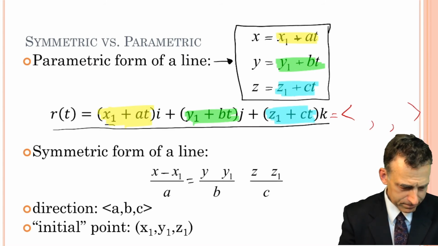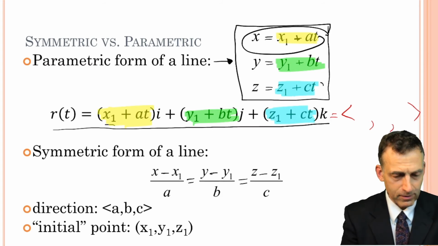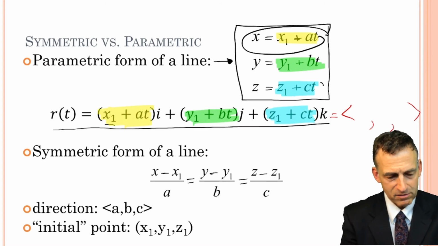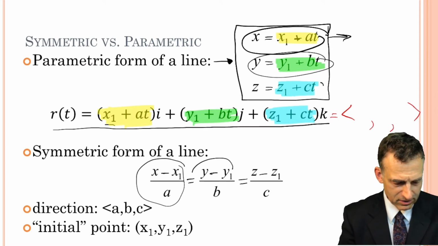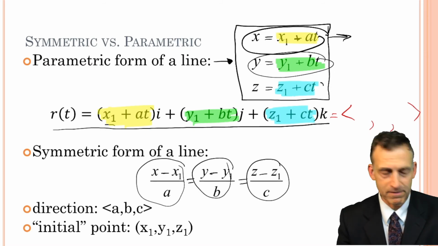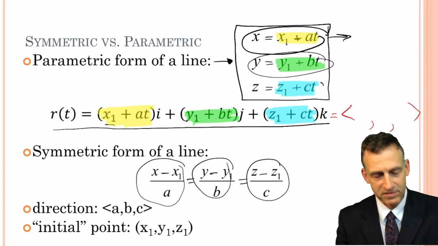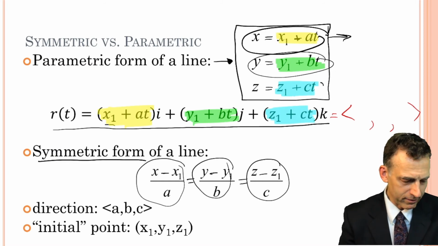Here we are. And this and this. So where did all this come from? Well, this came from taking this stuff and solving this for t. So if you solve this for t, you actually get this. And then if you solve this one for t, you get this thing, and the same if you solve the last one for t. Since they're all equal to t, you just set them all equal to one another, and you get what's called the symmetric form of the line.